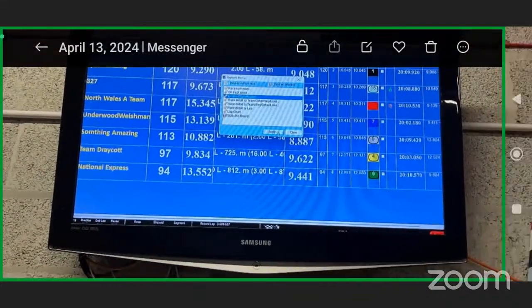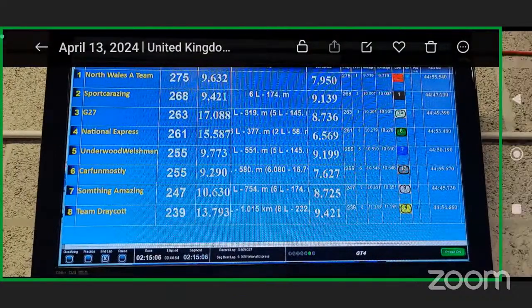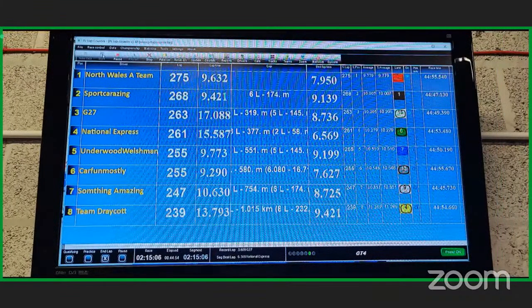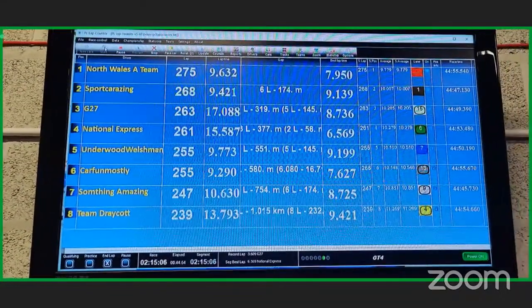So we'll just move on till we get to the middle of the race. Well, here, 275 laps in. So, yeah, we're 45 minutes into the race. There it is at the bottom: 2:15 remaining, 45 minutes elapsed. And this is a photo taken as we are about to change drivers. We're doing it at 45 minutes in our case. There's no mandatory number of driver changes required, but we just decided we would do 45-minute stints twice each.